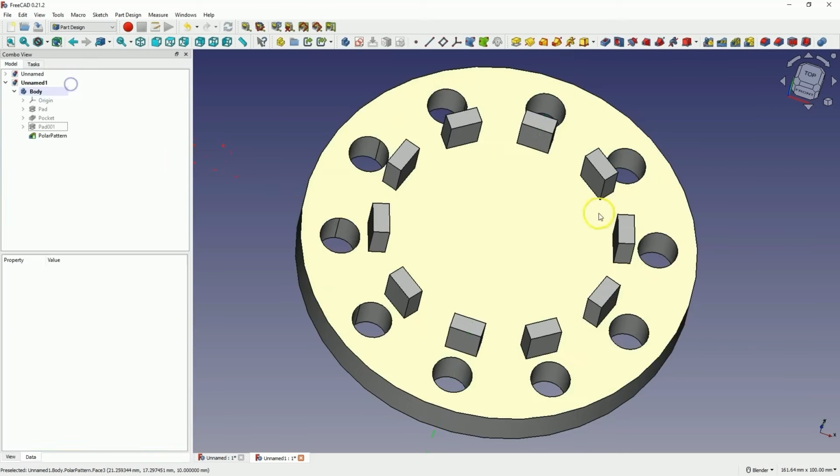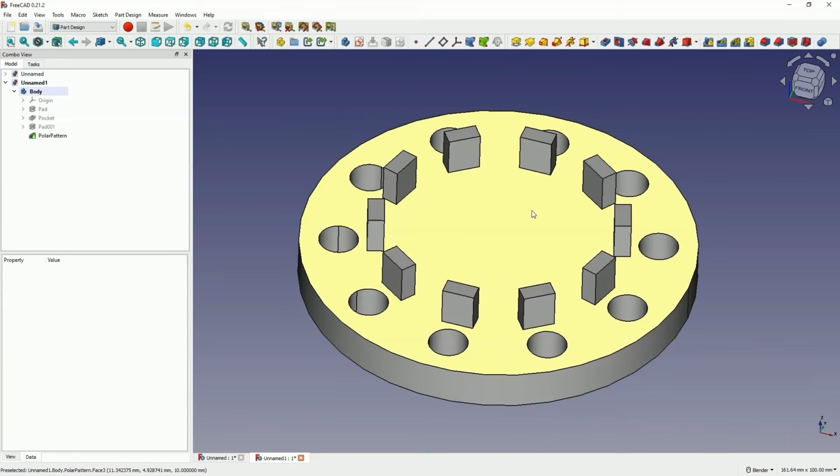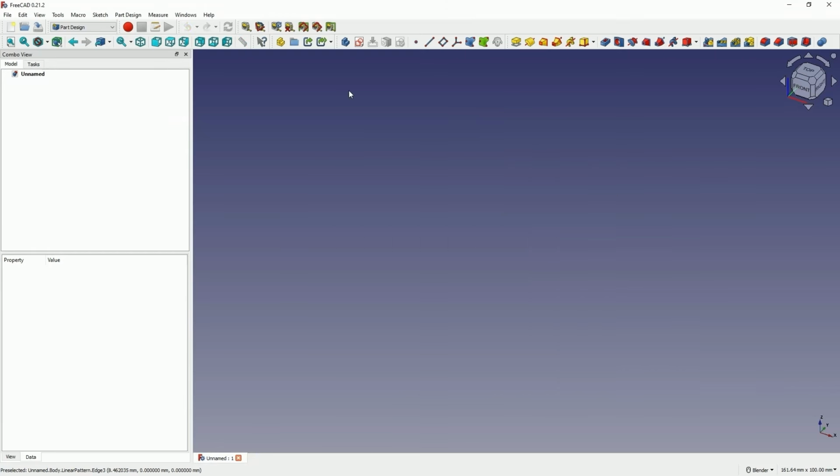I click OK, and this is how the circular pattern command works. As you can see, in some cases this operation can also significantly speed up and facilitate the creation of 3D models. The next operation that allows for the creation of interesting shapes is the operation of extrusion through profiles, and now I will show you how it works.